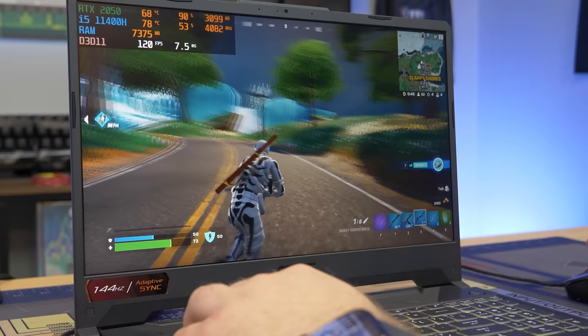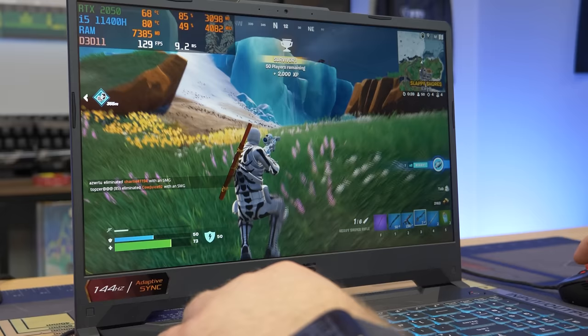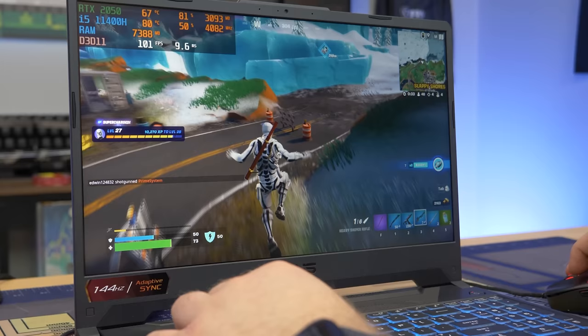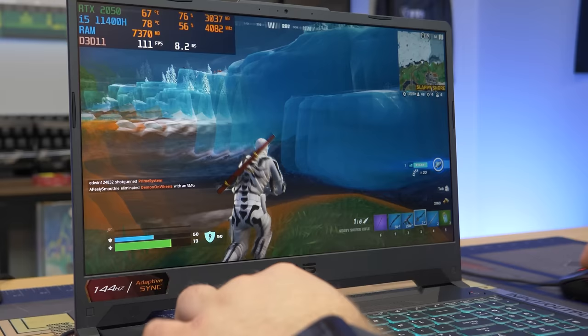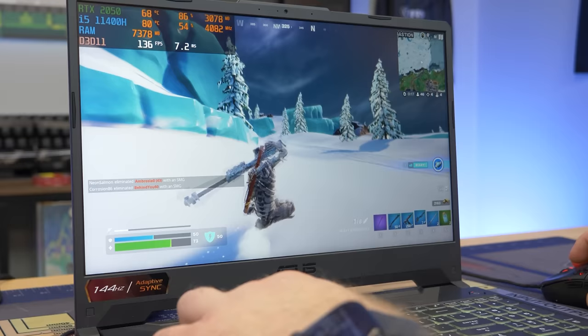Well, gamers, Fortnite. It runs, not too bad. The single channel memory is working out just fine. But what we'll do is run some built-in benchmarks of some more demanding titles. We got Cyberpunk, probably Hogwarts, we'll throw in there as well, or some other games. Then after that, we will do the RAM upgrade, show you guys how to do the RAM upgrade, show the before and after with those benchmarks, and also just show you what other expansion this laptop is capable of, because if you're paying only $700 for a laptop, you definitely want to have some room for upgrades in the future. Let's go ahead and switch to that.